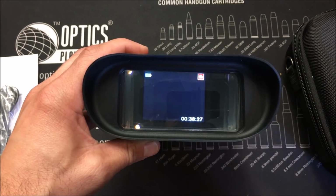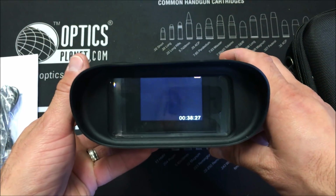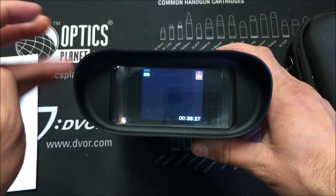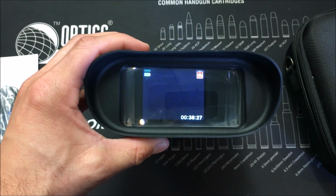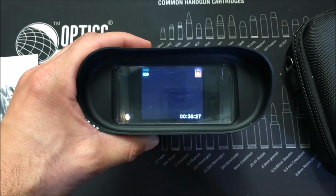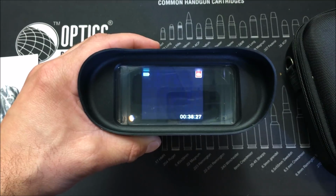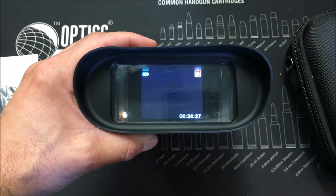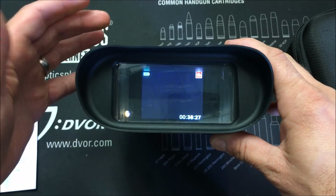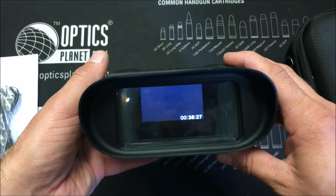Now again, it can't really focus this close up. Really kind of about 3 meters and back is where it starts to focus in. So this is already coming at a zoom level. You can't just kind of pick it up and use this for like CQB or attach it to your face and really walk around with it, because it's already at like a 3.5 zoom, and then you have the potential to increase it to the 7 times zoom with the 2 times zoom digital. Now that's not an optical zoom, that's only digital zoom, so it will get more grainy when you zoom in.